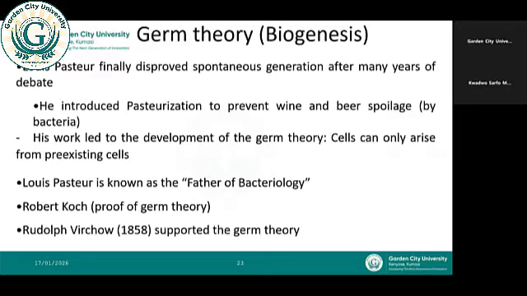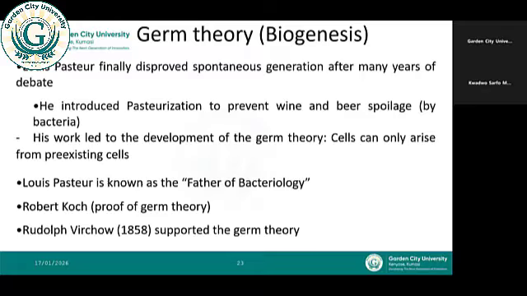Then we move to the germ theory or the biogenesis, which was finally done by Louis Pasteur to disprove the spontaneous generation theory, because there was a debate ongoing at that time. So he introduced what we call pasteurization, heating intermittently to shock or inactivate microorganisms so that your food or your wine does not go bad. So this led to the germ theory.